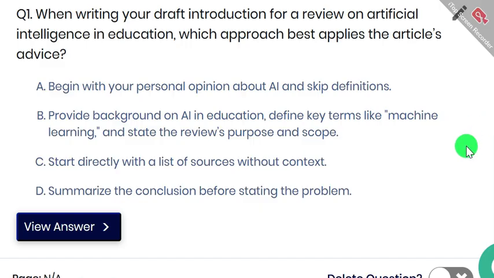At the application level, the first question is when writing your draft introduction for our review on artificial intelligence in education, which approach best applies the article's advice? Number A, begin with your personal opinion about AI and skip definitions. B.